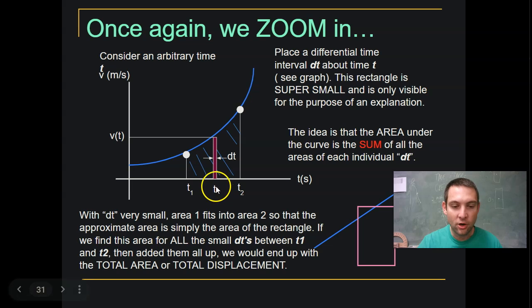But if we consider an arbitrary time, we take just this tiny little sliver of time from this graph and look at that velocity. Now we have this tiny sliver and the change of time, which we're going to call any tiny sliver of anything dt or dv or dx, depending on what the tiny sliver is representing. In this case, because it's a tiny sliver of time, we're going to call it dt.